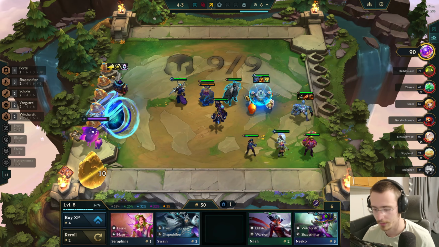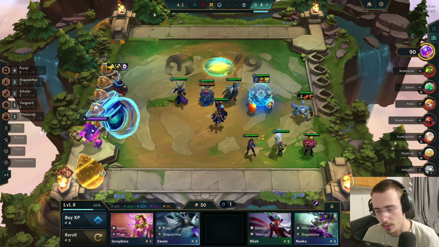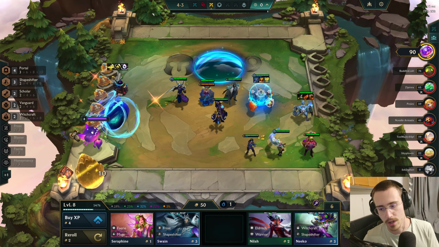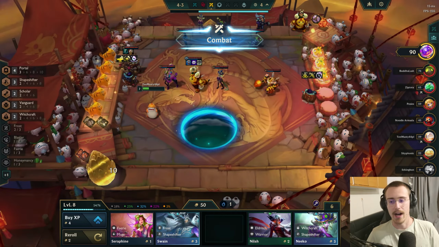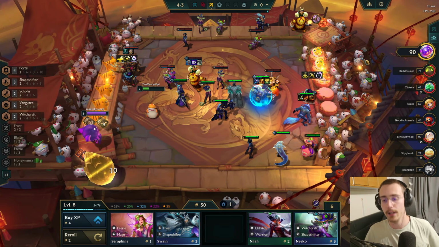All right, I'm just gonna go level 9 next round and make something happen. I just need one Nora. If I say Nyla one more time, I swear to nothing that I will be very mad at myself. Oh, pain. All right.